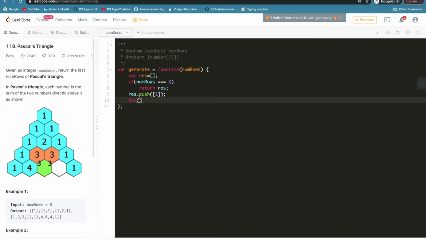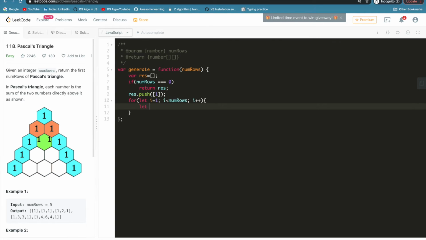Then from the second row we need to check, so that will be i equal to 1, i less than the number of rows, i plus plus. Here we first need a new local list, which will contain the list of elements in the current row.